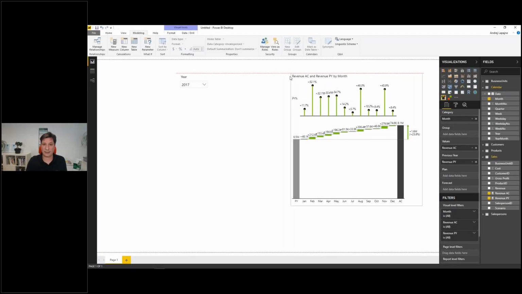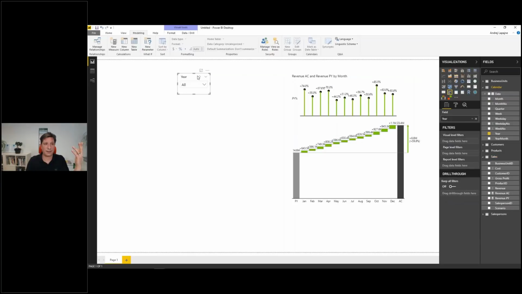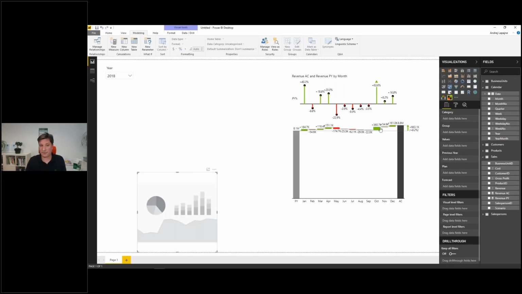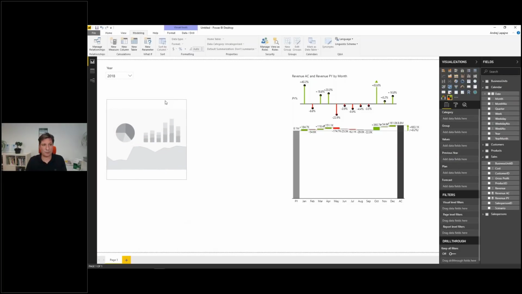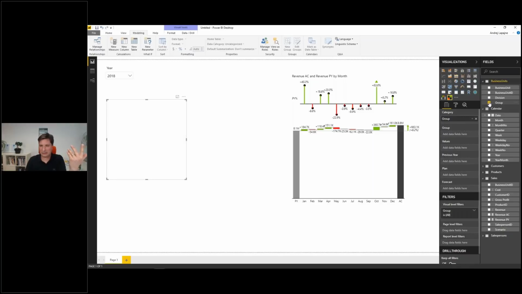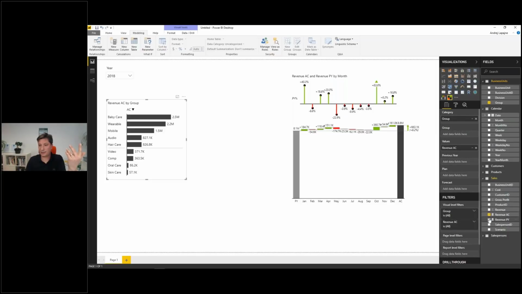All I did is just enable the previous year comparison, and already now I can create a dashboard page. For example, I'll take another visual and do a comparison to previous year by another dimension. I'll take my business units now to make this more interesting, and I'll add, for example, the group of business units, and we'll just do the comparison of actual versus previous year.